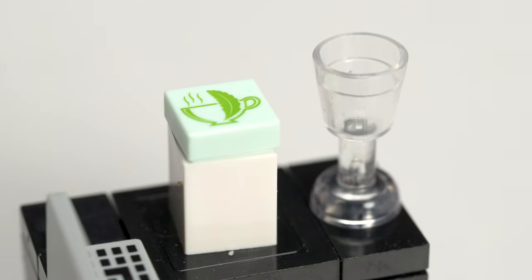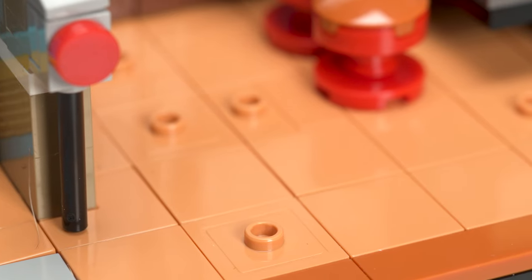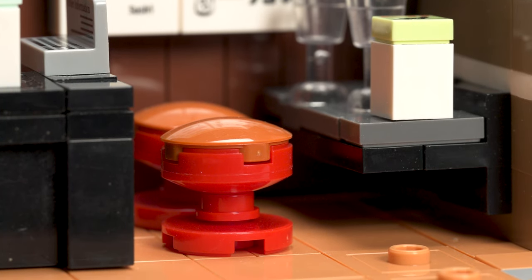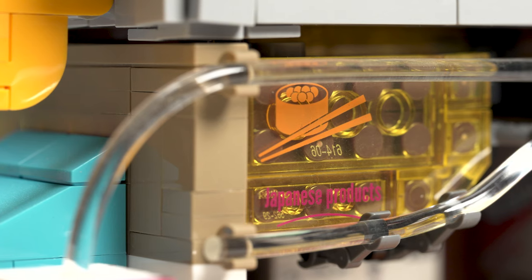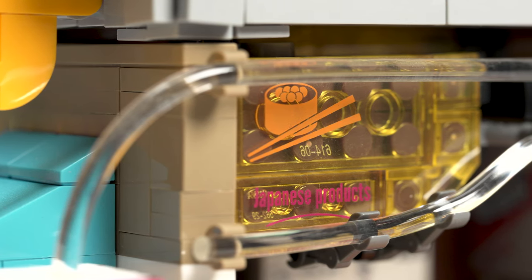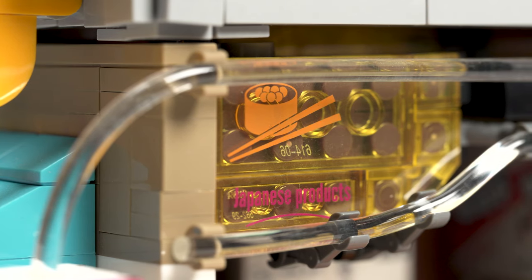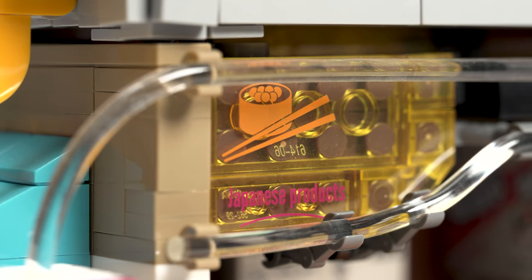There is a stud inside so your character can stand inside without falling out. I like how they actually scattered a couple of studs here. But they will fall off those stools. The stools look really nice. We can't forget about the sign that's holding up the pipes — Japanese products with the printed chopsticks. That looks like a dim sum bowl right there, but that's a really nice touch to this whole thing.